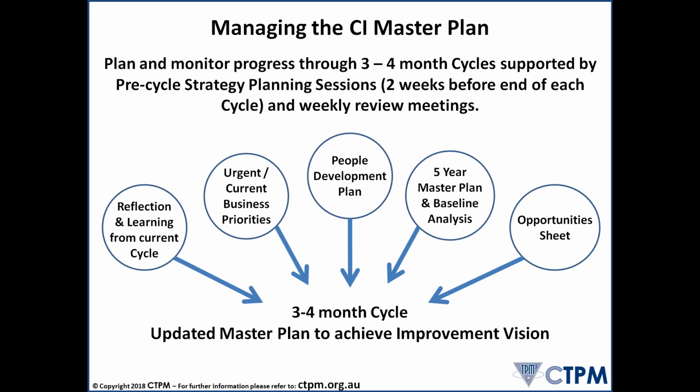And an opportunities sheet. It's really important that the leadership team who are in charge of this have an opportunity sheet to capture all the things we may not have had time to work on. What often happens when we first kick off continuous improvement, so many things bubble to the surface, all those frustrations bubble up, and we can't work on all of them at once. So we need to make sure there's a live opportunities sheet tracking all of those things so that those who have raised them know they're eventually going to get to them, that they don't become disheartened that they're not being worked on first.